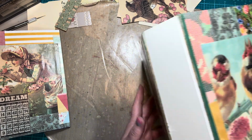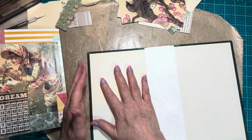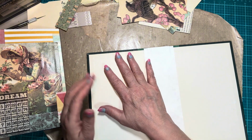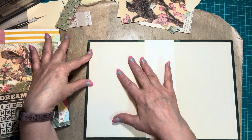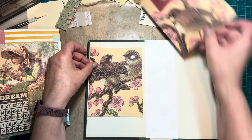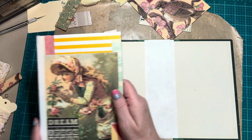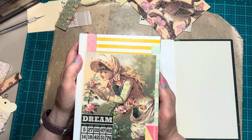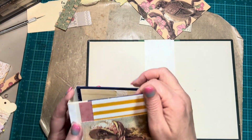I have my fabric picked out, and I'm going to select paper. I have a collection here that I've narrowed it down to put an end paper on, and then I want to put these bird images on the front and the back. And then this one, she's just charming. I had a lot of fun putting these covers together.